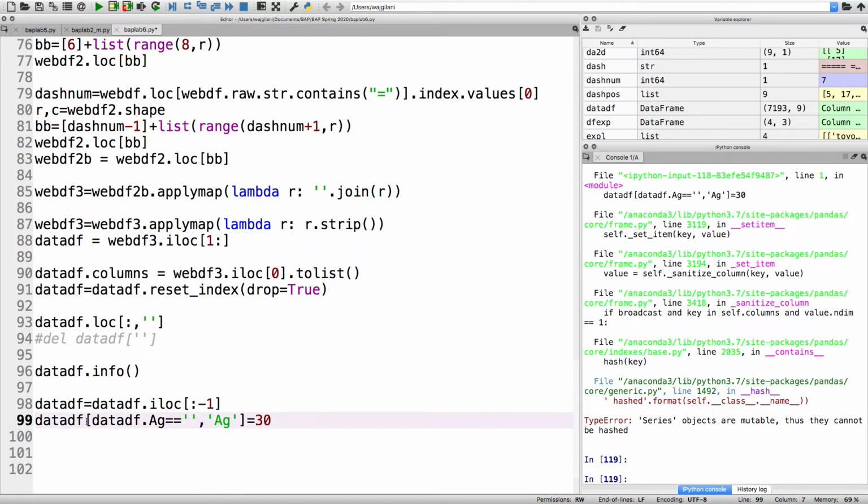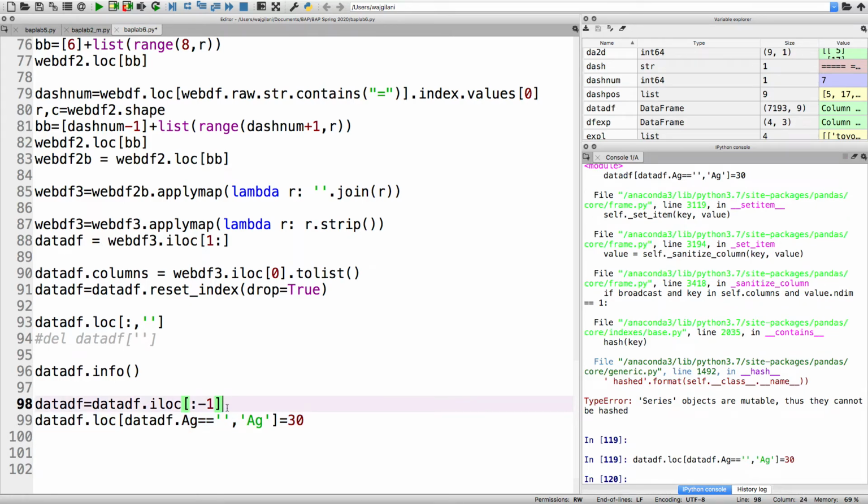Oops, I got an error because I tried to change this by using LOC. There we go. Now this will work. Very good.